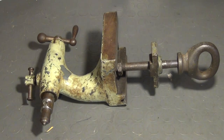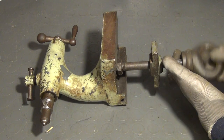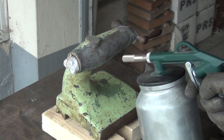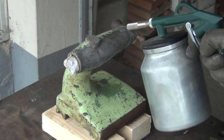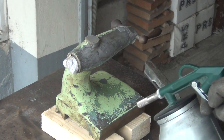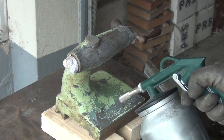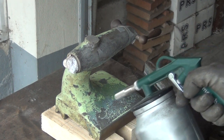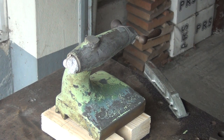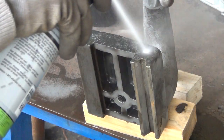The next thing I worked on was the tailstock. Here again, I started by removing the paint from the central cast iron piece by sandblasting its surface. One thing that was really important here was to block the blasting media from entering any of the holes or threads around this central workpiece. I did that by inserting paper towels and then covering the holes with duct tape. It's not necessarily the most refined approach, but to be honest it worked well enough. Whatever little sand remained on edges of threads was then blown out with a blowgun.